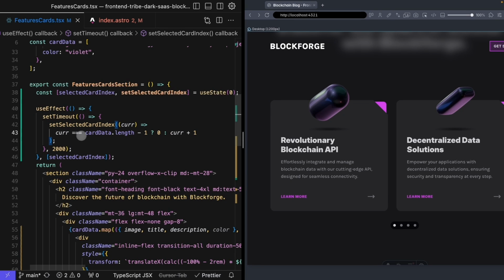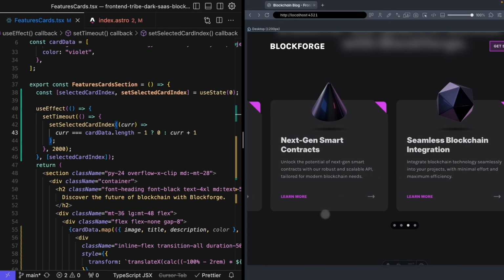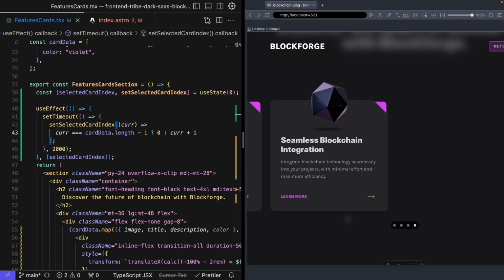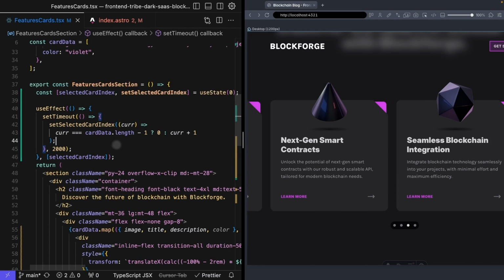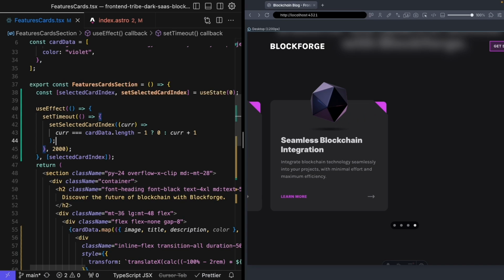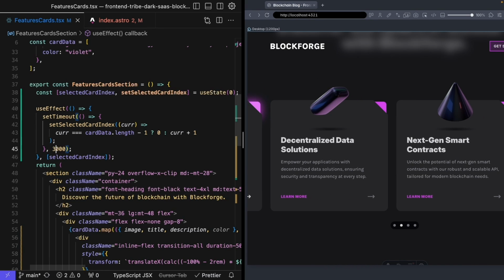So that should help us every 2 seconds to change that. Let's see it. It's increasing here. It increased again. It increased again. Then it should go back to 0 because of that ternary statement that we have right here. So that works well. If we want that to happen over 2 seconds, I think I set it for 3 seconds by default. That'll slow it down just a little bit.